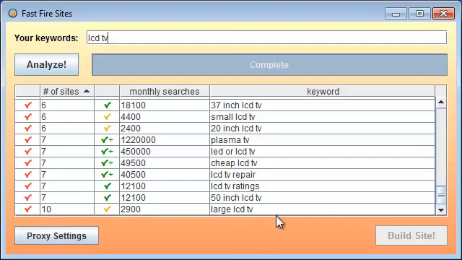Now, let's talk about SEO myths. One of the things that a lot of people teach you is you should go for long tail keywords, because then there won't be a lot of competition and you can rank easily. Well, let's look at this. Large LCD TV has only 2,900 monthly searches. You would think, who's competing for that? I could go in and scoop that up easily. But here's the truth when you analyze it. Look at this. 10 sites competing for this search term. Why would you want to go and try to compete for 2,900 searches with 10 guys already pounding it?